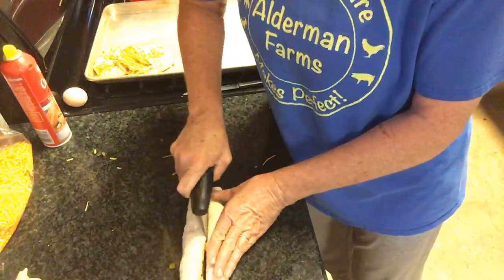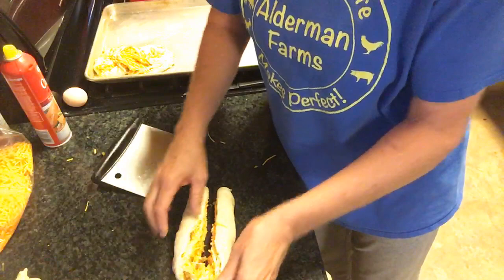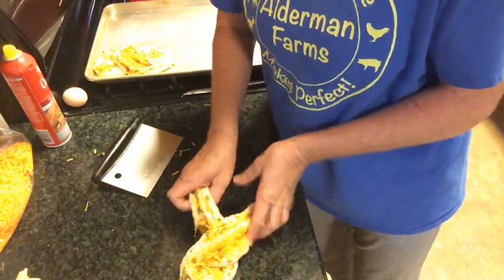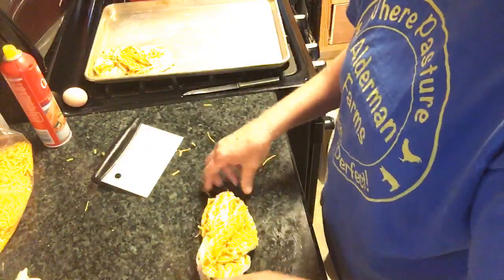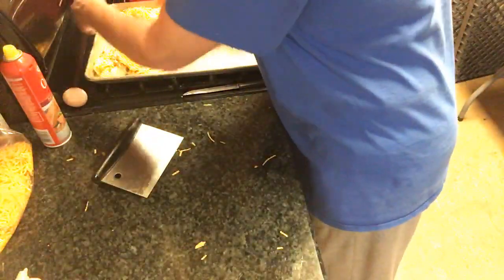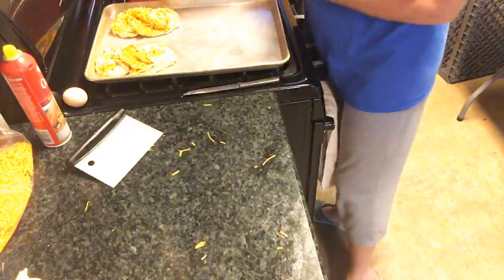I just love the way that cheese tastes on the top — it'll get nice and brown. It just tastes wonderful. And yes, I have been tasting even though I've been gluten free. I've had pretty good success being able to eat my sourdough this year. I still try not to eat it every day, but I have been eating it.